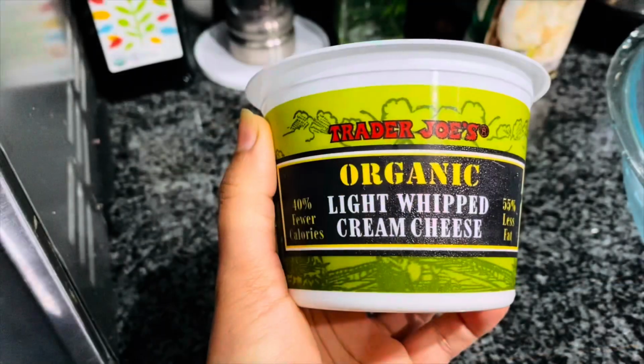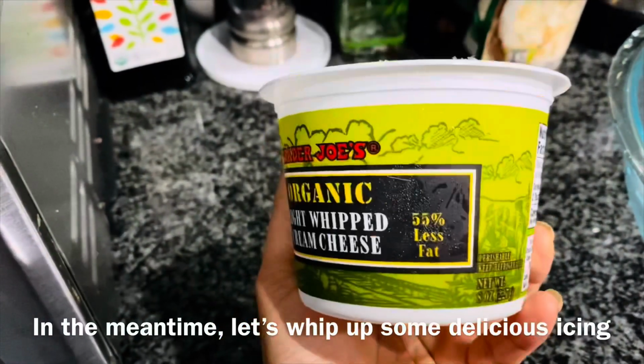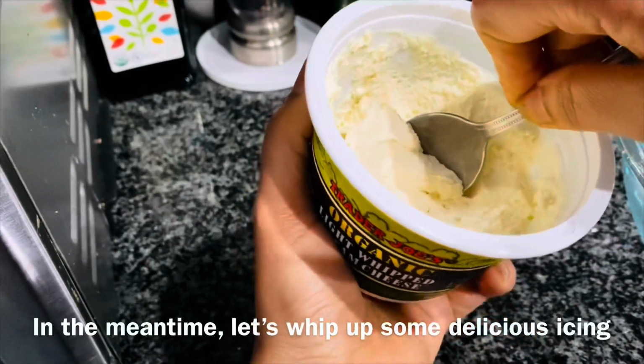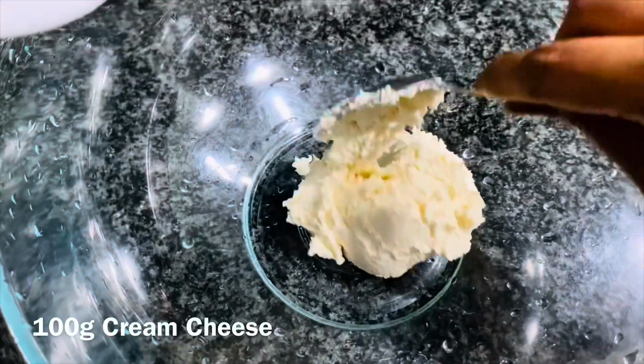While the cake bakes, we can make a very delicious colored icing. To make the icing, let's take 100 grams of light cream cheese. We need to whip the cream cheese along with sugar and some salt and also some vanilla extract.